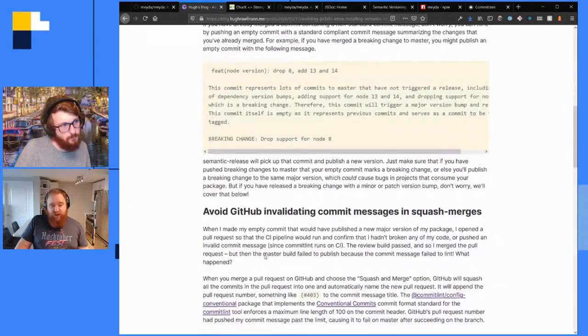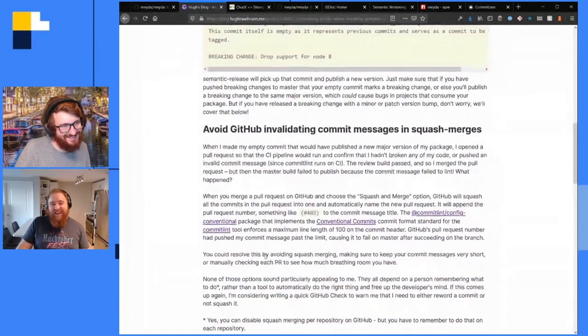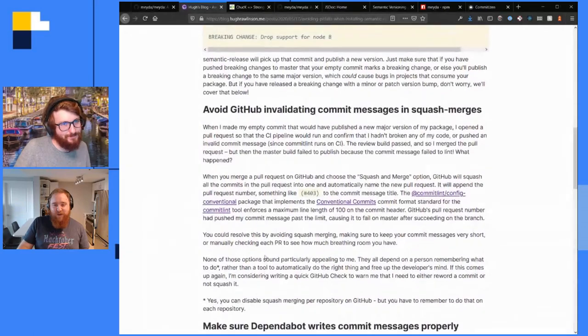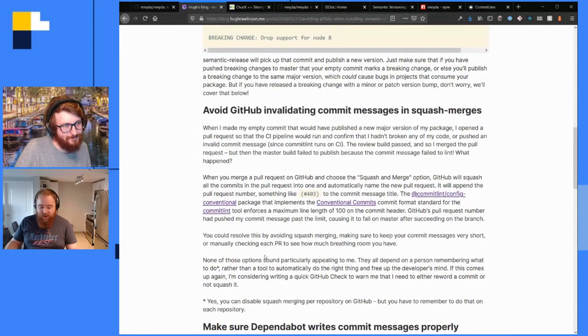Another tricky issue was that GitHub has this feature called squash merge, which is really useful for when you have a pull request that has multiple commits in. I use that feature a lot because I try to keep my commits small, but quite often I just commit stuff and then realize, oh, I made a typo, and make another commit, which is just called typo. Because I know that GitHub will let me squash and make that all go away.